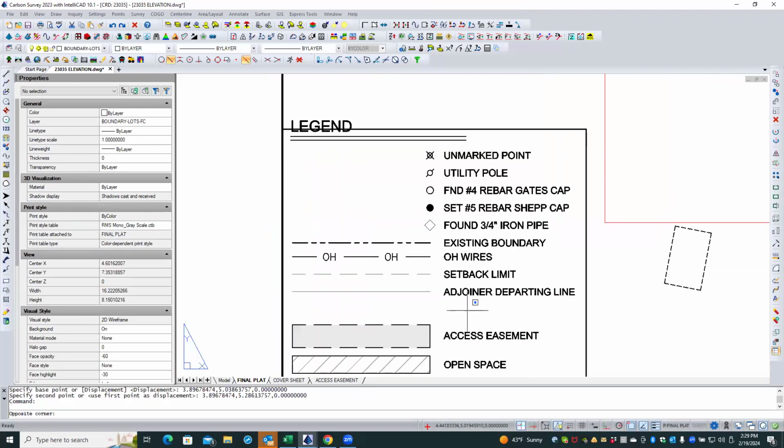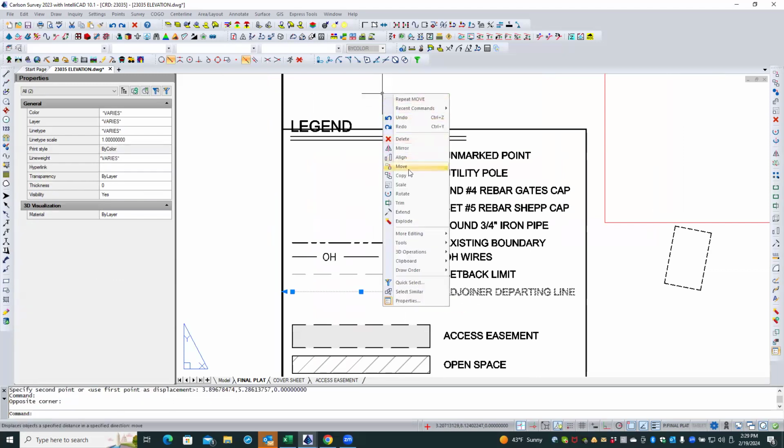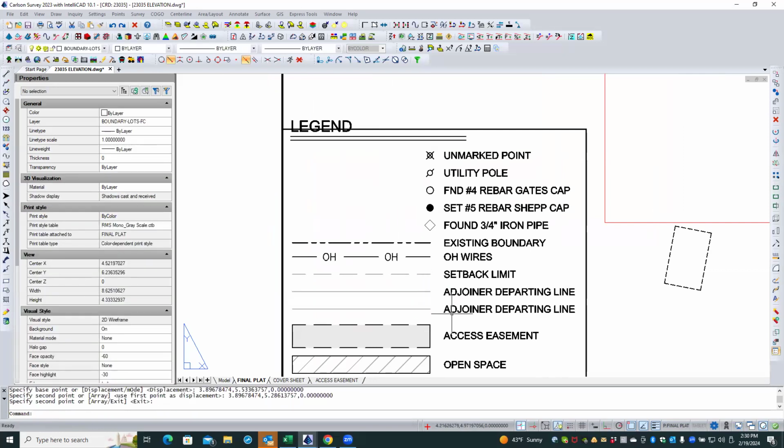And we are going to take these two things and copy from here down to here. And we'll call this one septic reserve area. Is that right? Yes. Okay.